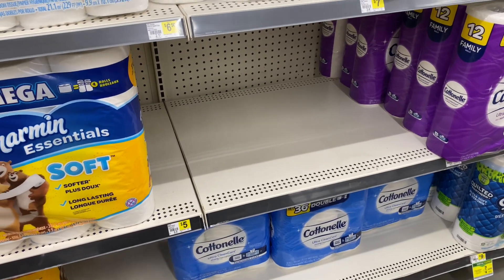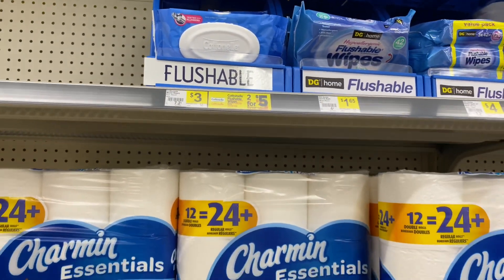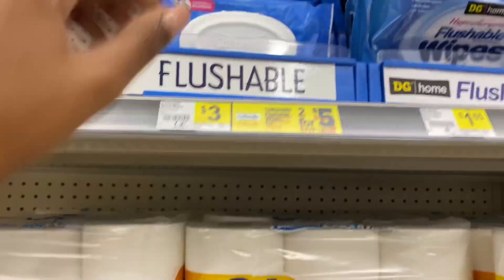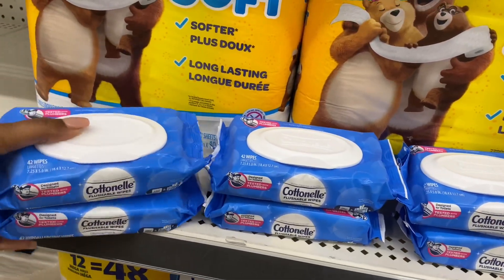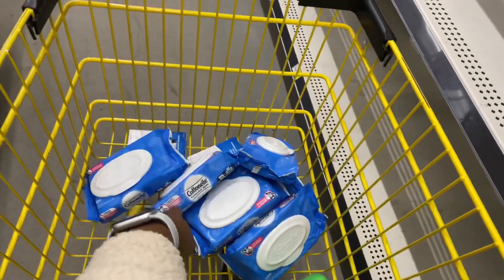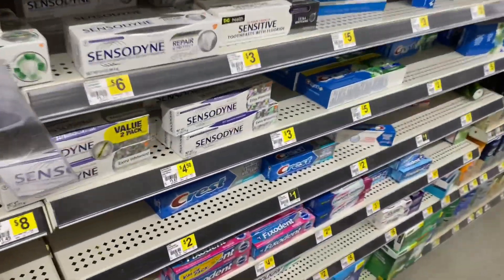Since my store is completely out of the Scott tissue, which I priced at five dollars for the three-off-of-fifteen instant savings, I'm going to pick up Cottonelle flushable wipes instead. They are two for five dollars — so two, four, and six packs gets me fifteen dollars worth to trigger that instant savings. I'm also going to grab another Crest toothpaste and use another two dollar digital coupon making that free — a perfect item to add to the three-off-of-fifteen.